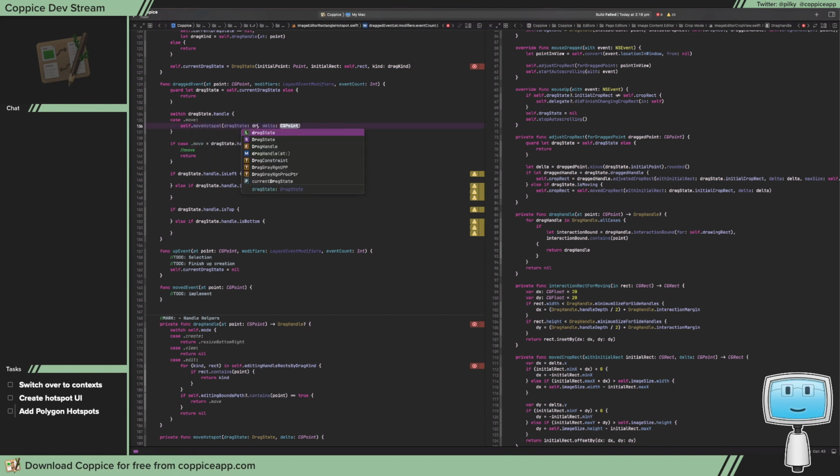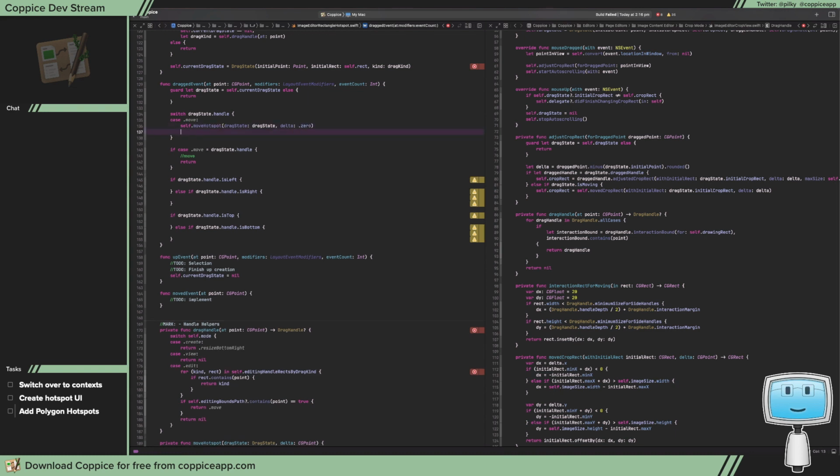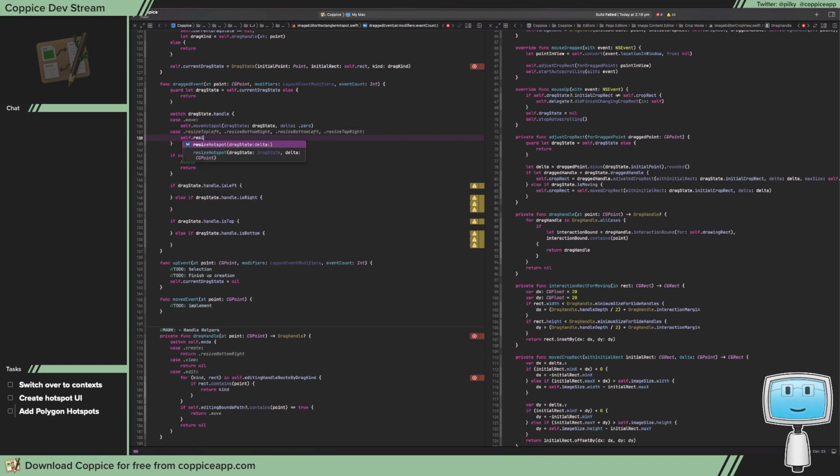Hotspot. Now, okay, so others. The compiler used to be far better than this. All the others have to resize hotspot.